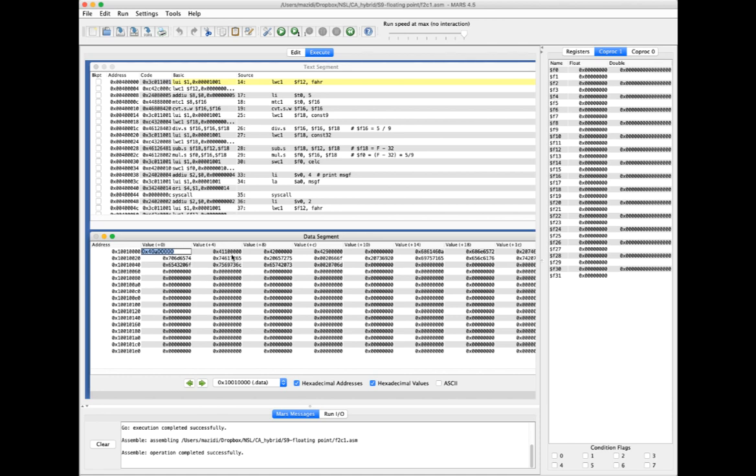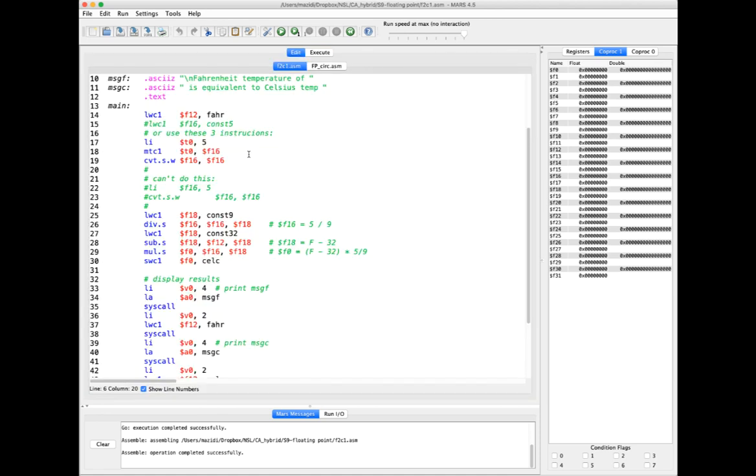The first thing we do in the program is load our Fahrenheit temperature that we want to convert, and then we load our constants. I have commented out loading the constant 5 to show you another way that you could do it. If we didn't decide to have our constants in memory, we could load integer 5 into a register, move it to coprocessor 1, and then convert it from integer to single precision.